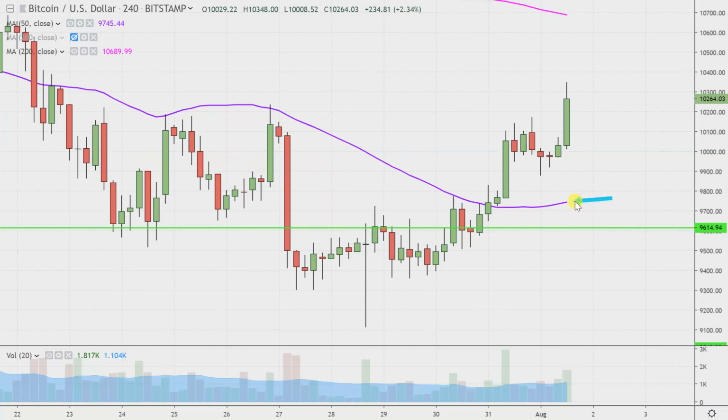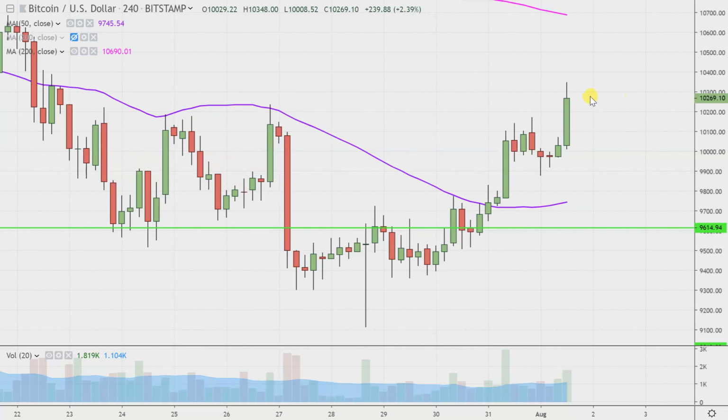The question you need to ask yourself is, question number one, where's the price at relative to that purple line there, which on my chart denotes the very famous 50-period moving average. So let's just call that 9,800 to give some sort of number. So question number one, if you're watching this 10, 15 hours from now, where's the price at relative to 9,800? As long as you are answering the question that the price is up above 9,800, then this chart basically is as healthy as it can get.